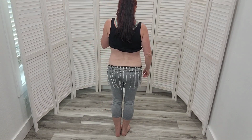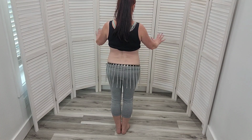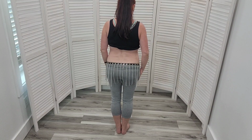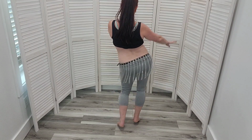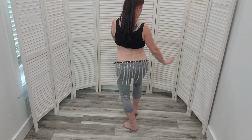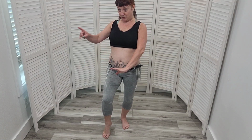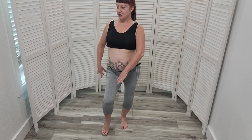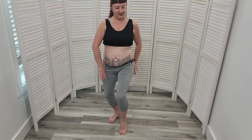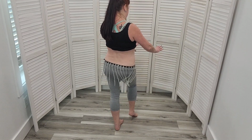I'm going to do this as slow as I can. First 8 counts to the back, and then we'll turn it. Right, left, left, left, left, right, right, right. Now your right foot just comes around, whoop, and now we're going right foot to the right. Same thing again. Right, left, left, left, left, right, right, right. And if we were going to turn, we would just go whoop, and right back to the right.